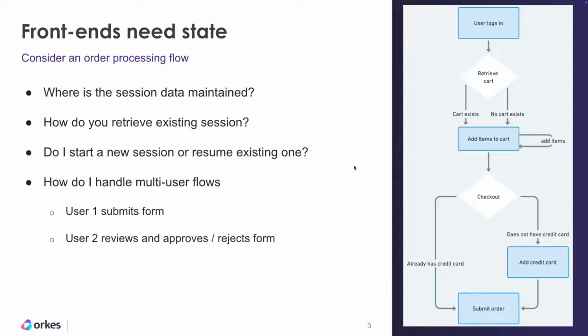Where would you store the session of the data, right? How do you retrieve the existing session to start a new session for that cart, or do you resume an existing one? And how do you handle when you have multiple users in the flow? Basically, a user needs to approve what another user did or review the cart items.